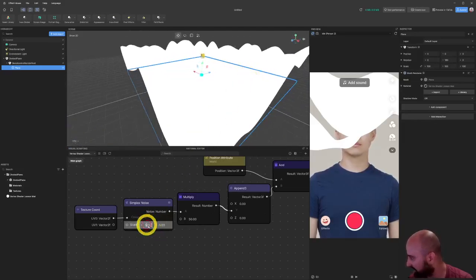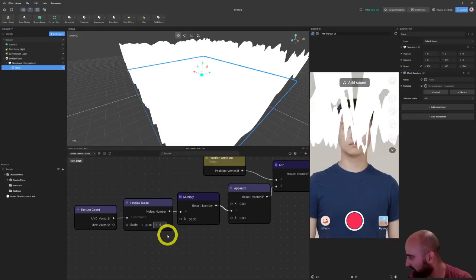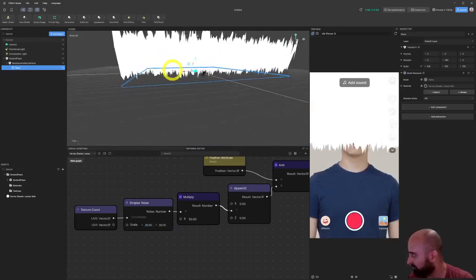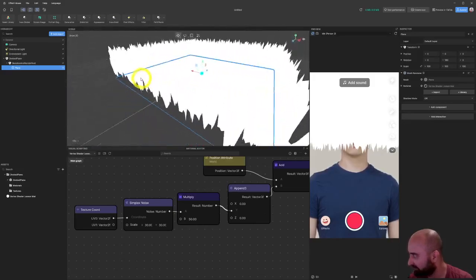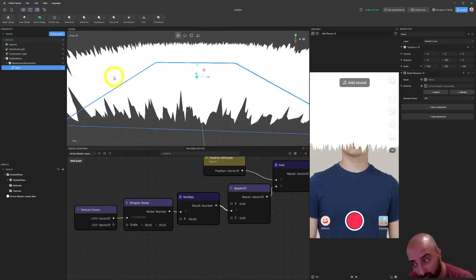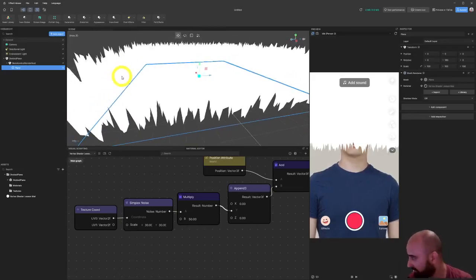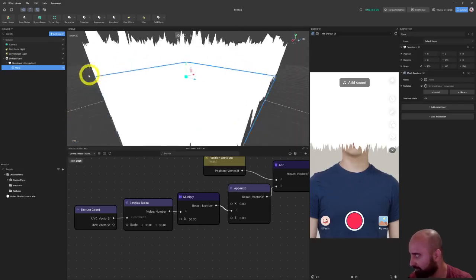And as we increase the scale, that randomness becomes more fine. So if we jump from 3 to 30, for example, you can see how it looks very noisy now. Very, very random, but still uniformly distributed because it is a simple noise node.